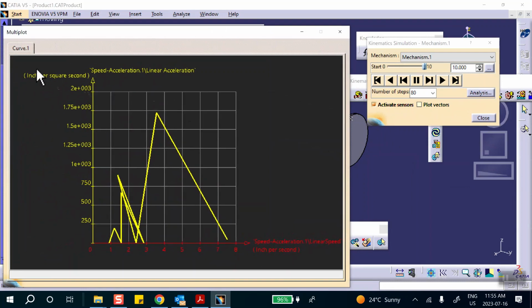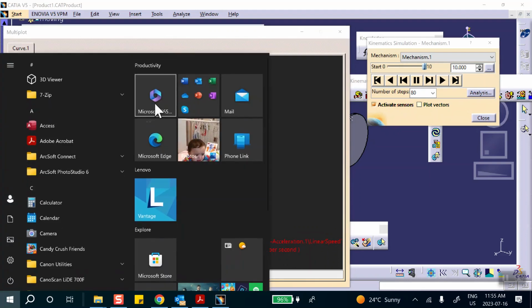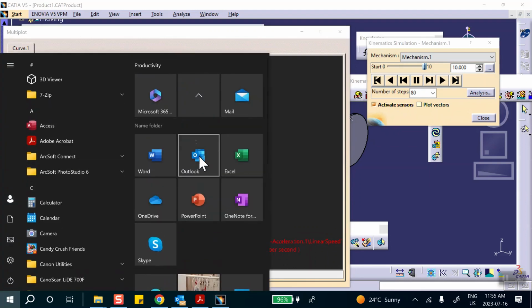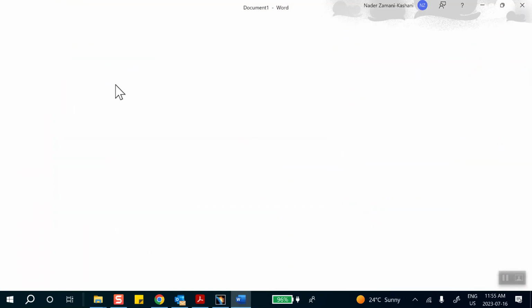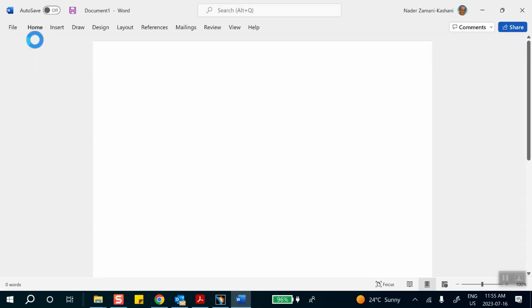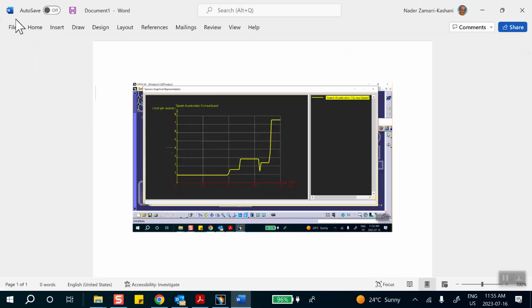Again, zoom out. Linear speed versus linear acceleration. Okay. And once again, print screen. Start the Word document. Paste it. Well, that's not the right one.